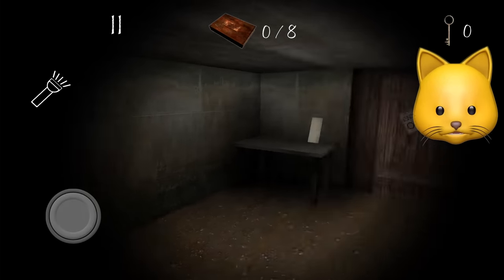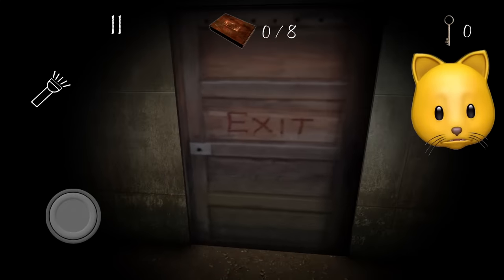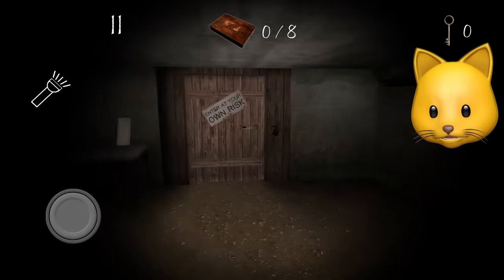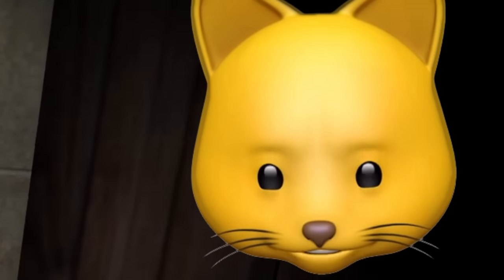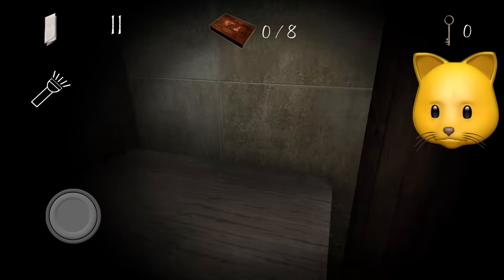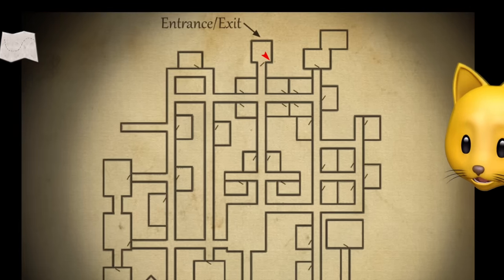Okay, that's how you turn the flashlight on and off. And there's no, oh, there's the exit. Okay. And we've got a note here, or is it, what is that? Oh, it's a map. Oh, okay, okay.